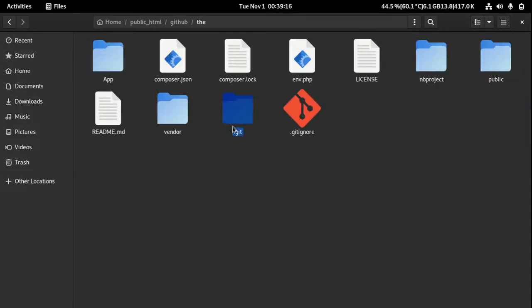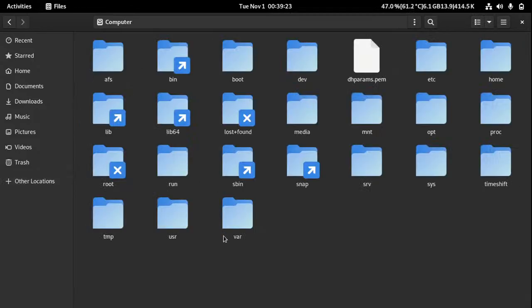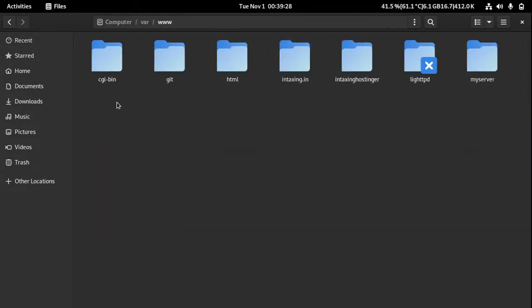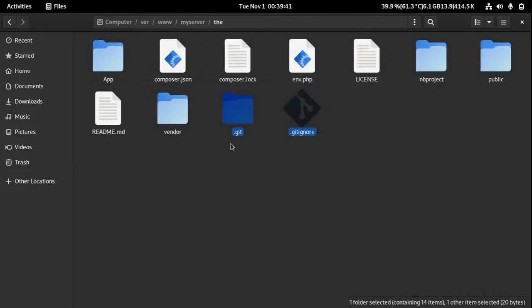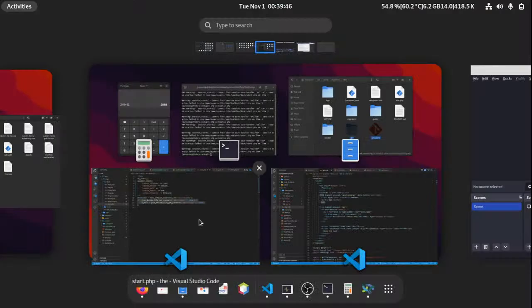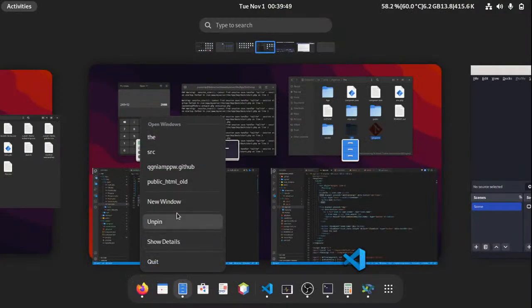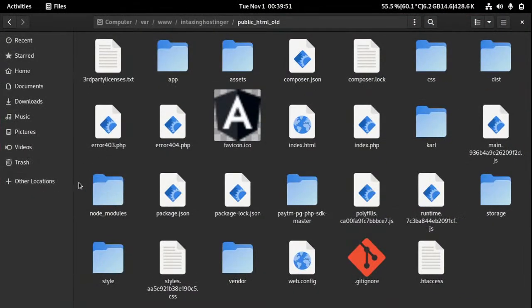We have to go for the git and gitignore file and copy that file to our project, because I tried to set it on our public HTML folder but I couldn't set it. Something always happens there. After some time I just said, okay, I have to do it the way the system wants me to do it, so I don't resist.